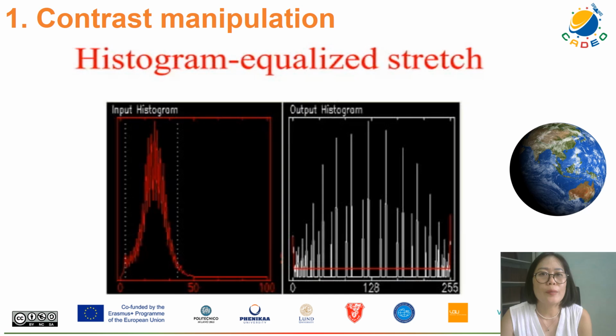Normally, the histogram equalization process consists of 4 steps. First, find the running sum of the histogram values. Second, normalize the values from step 1 by dividing by the total number of pixels. Third, multiply the values from step 2 by the maximum gray level and round. And fourth, map the gray level values to the results.